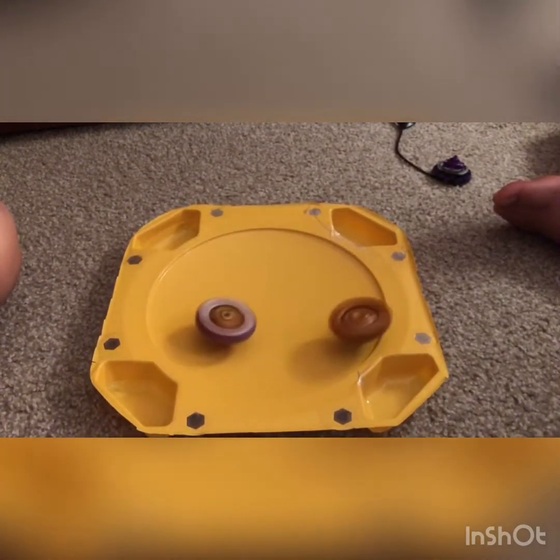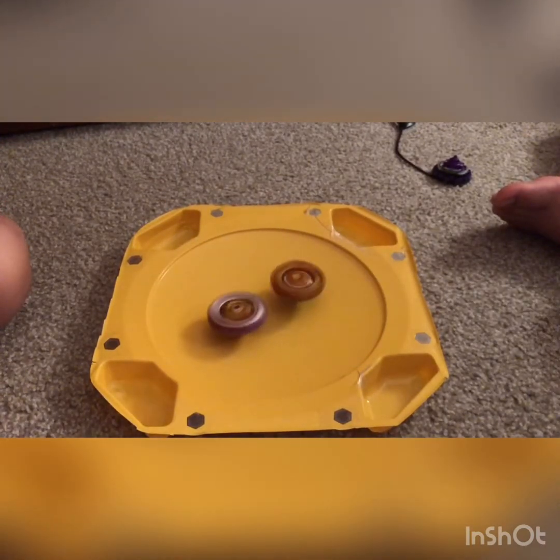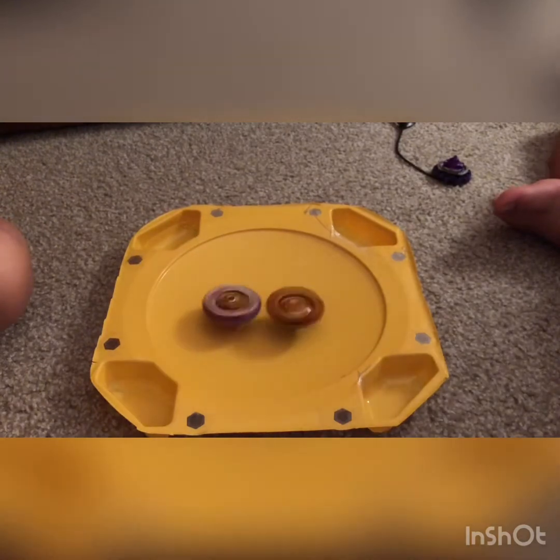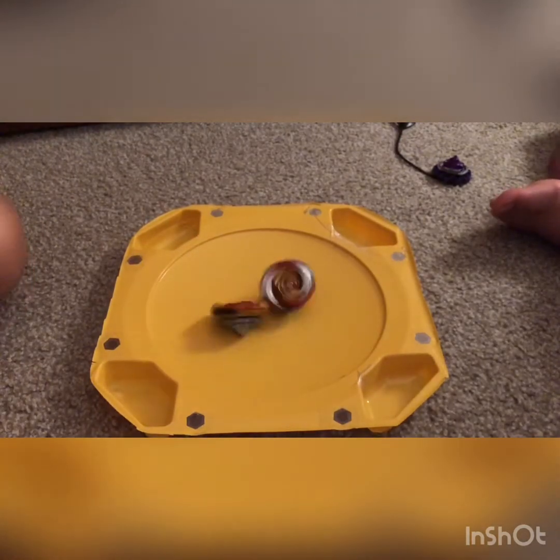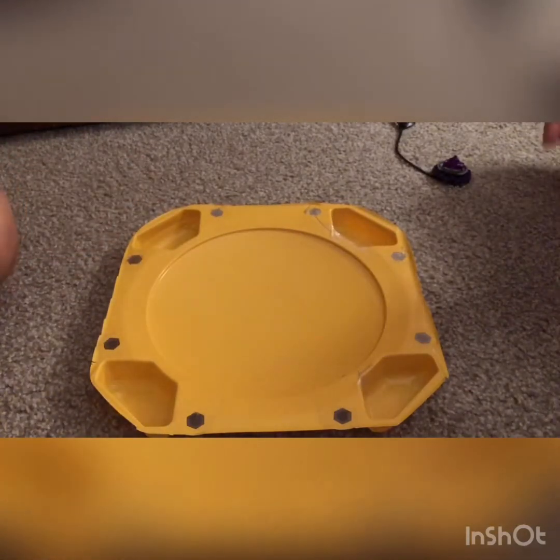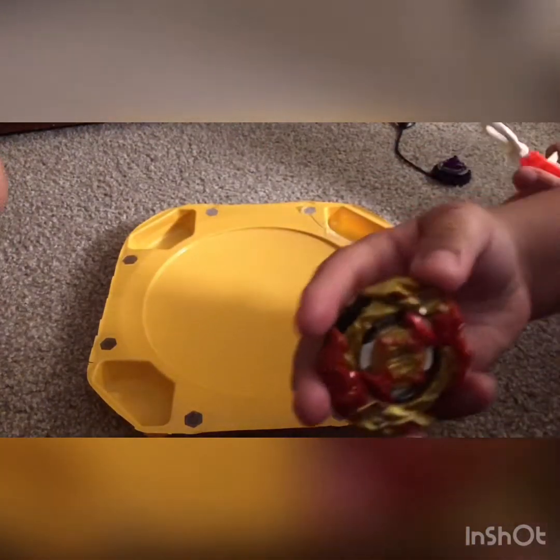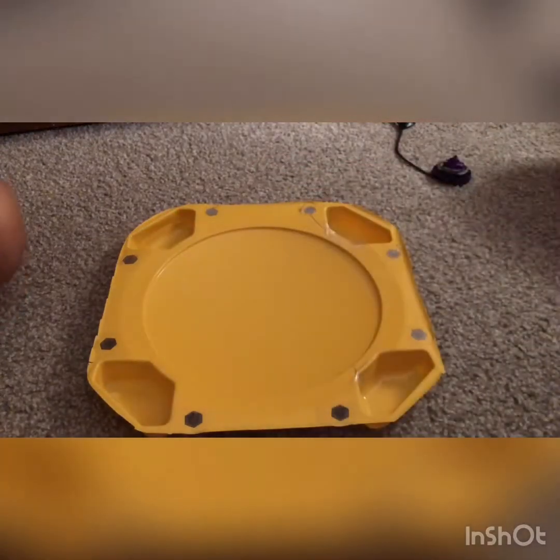Ooh, double freak hits. 2-1. Oh, is it going to be Achilles? Or is it going to be Spriggan? Oh, and Achilles takes another point. 2-2. 3-2. This could be the last battle. Yeah, 3-1. Another snipe. Okay, this Royal King Spriggan loves to snipe.